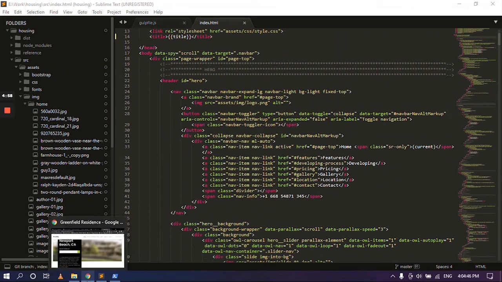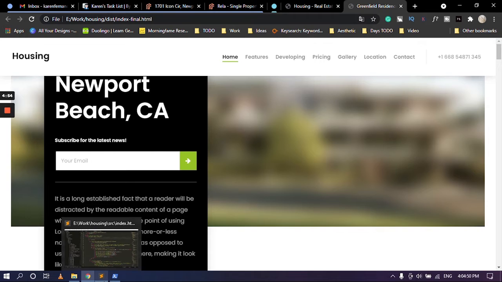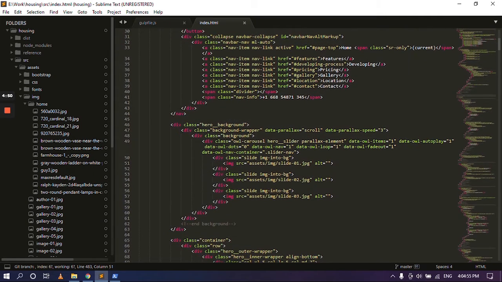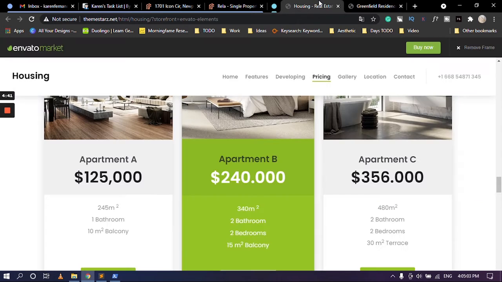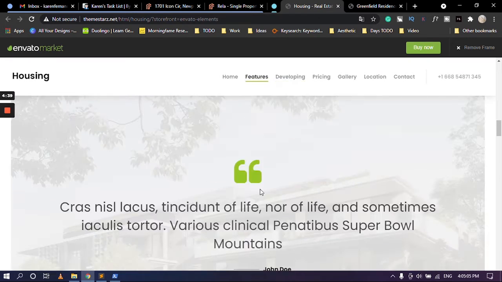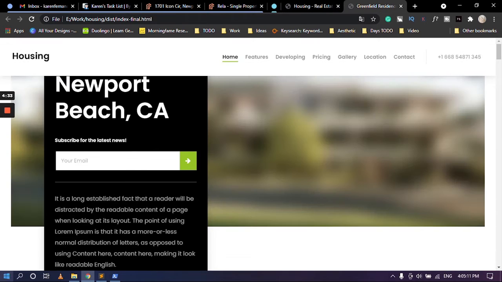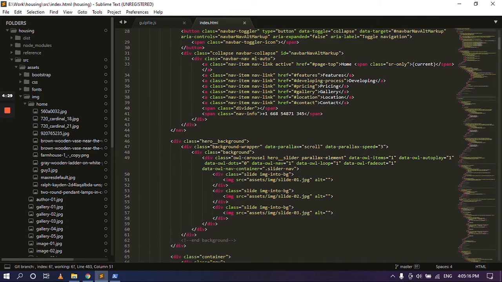So now we can see that the banner image is blurred out. Probably there's no image or the image is lost. So let's go ahead and find the image. The best thing is, since we downloaded this template, we can also refer to the template that we downloaded from, and this is the live preview, and there seems to be one image, so let's go ahead and search for that.